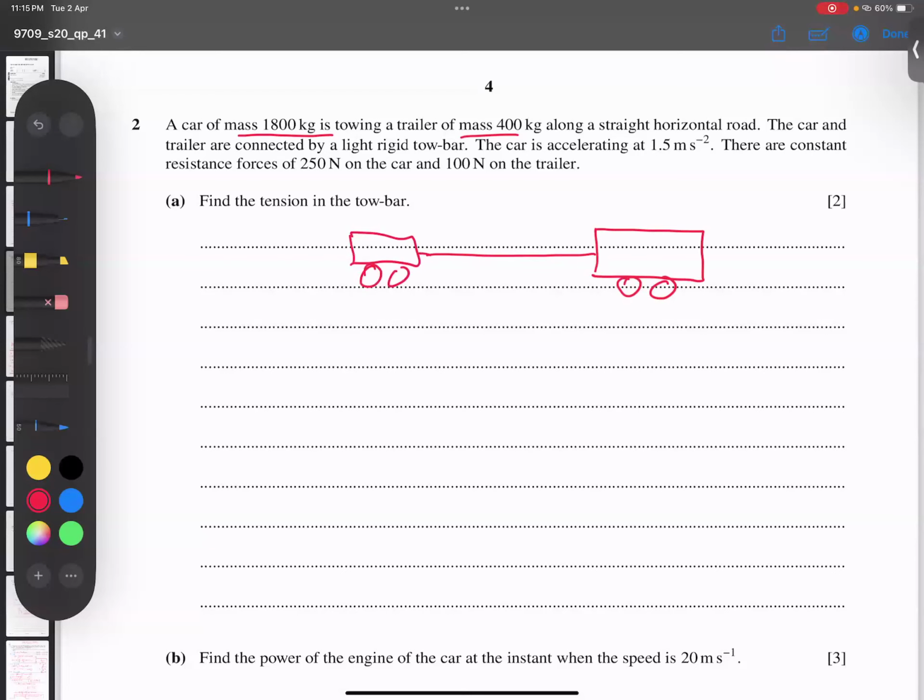Now in our situation we have this applied force, and as you know, tension always acts towards each other. The planning is very clear. Here friction is acting and here friction is acting, so the components are very clear to you. He mentioned that the car is accelerating, so the whole system is going to the right-hand side with an acceleration of 1.5, both particles, because they are connected. Friction acting on one is 250, and friction acting on the other particle is 100.